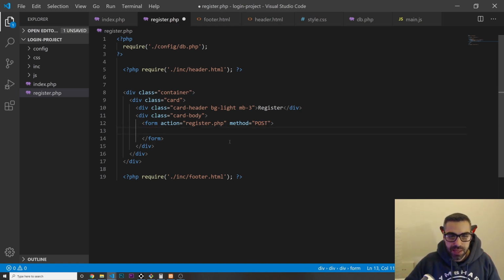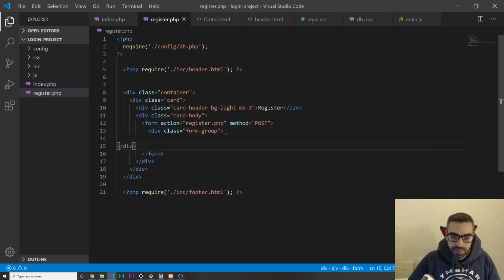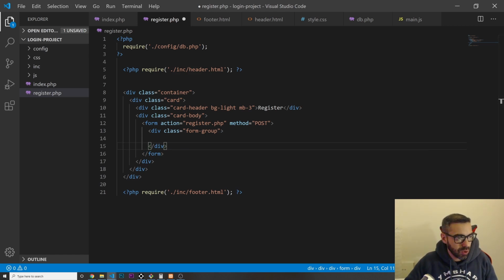Now in here, inside of the form, what I'm going to put is a div with a class of form group. So let me just copy what I have in here so I can speed things up a bit. Okay, this form group is just like a Bootstrap class, just to give some different stylings, and you will see in a second how does it look like.